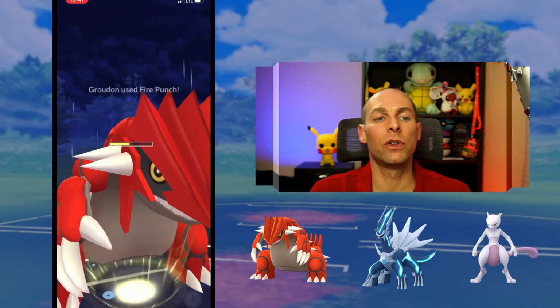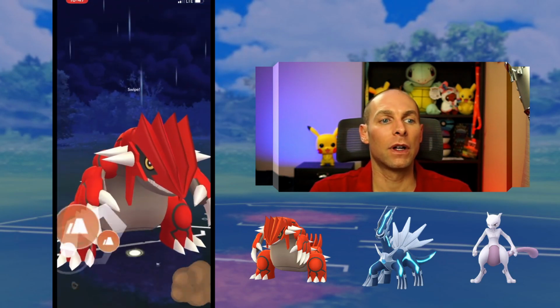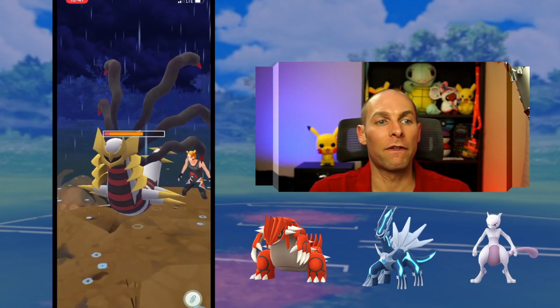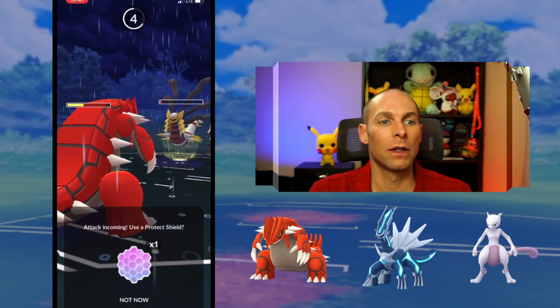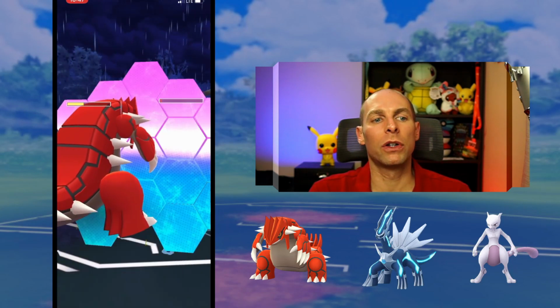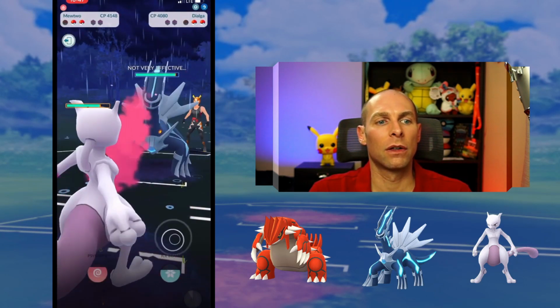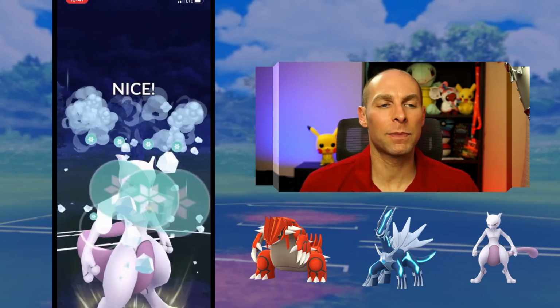Groudon has access to a neutral hit into the Dragon-type Pokemon of Giratina Origin form with that ground-type attack, but fire-type moves are going to be resisted. Here it's questionable, probably could Mudshot down, so we'll use the shield there. Gonna go for the Ice Beam.